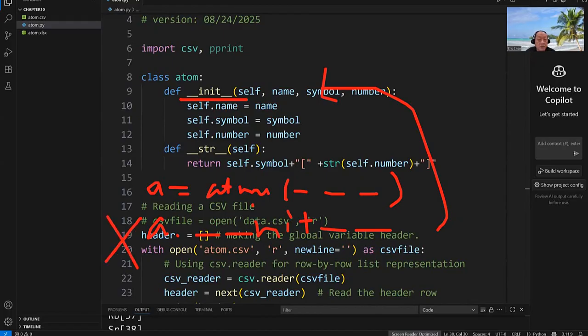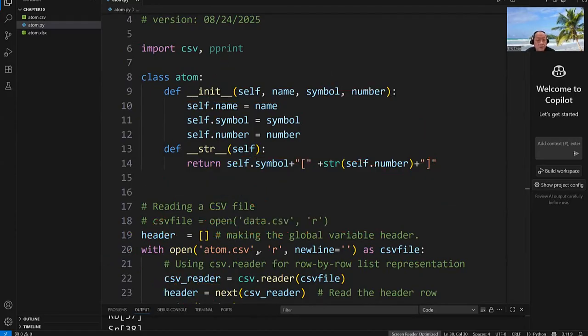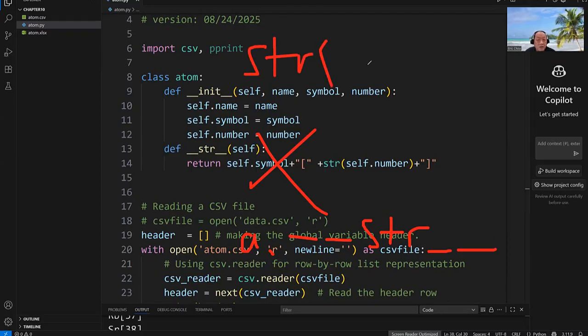No, you cannot. You have to use A equals Atom with this function. Can you do A dot underline str to call it? No, you cannot. You can only do str of your object, and it converts this one to a string.